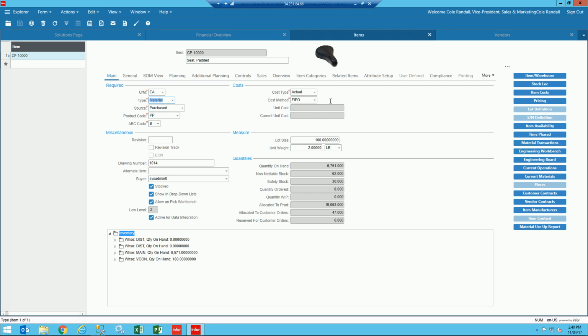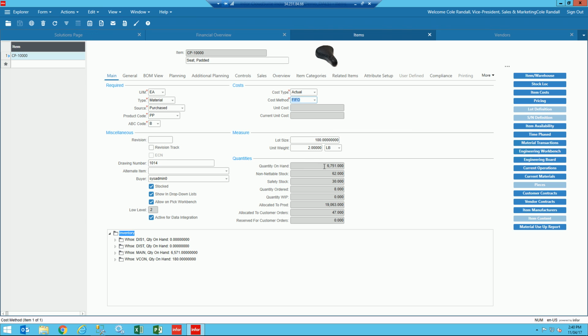So for costing methods, there are a couple different ones out there, and you can use standard or actual for your cost type. And then for cost method, based on what your company currently uses or feels that's best moving forward in the future, we have standard, average, FIFO, and LIFO. But if you want to do a custom formula to do your own costing method, that's something you can put in there as well. Now, for the quantities, it's going to tell you what's available on hand.